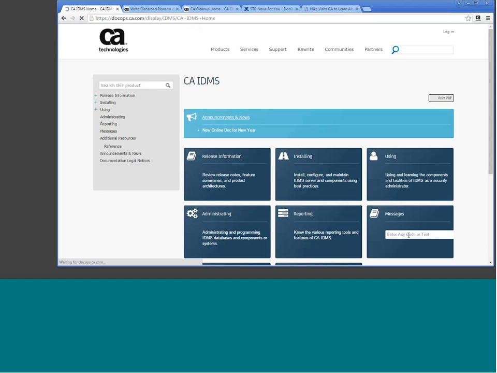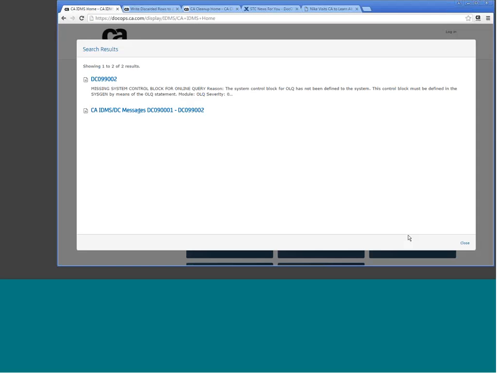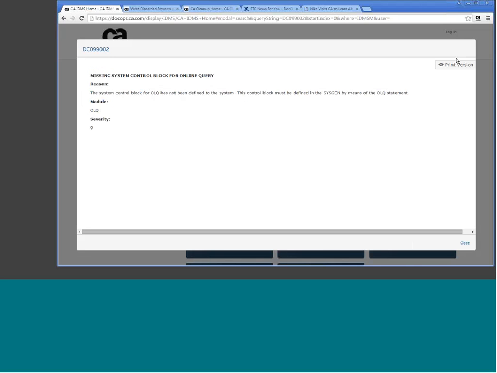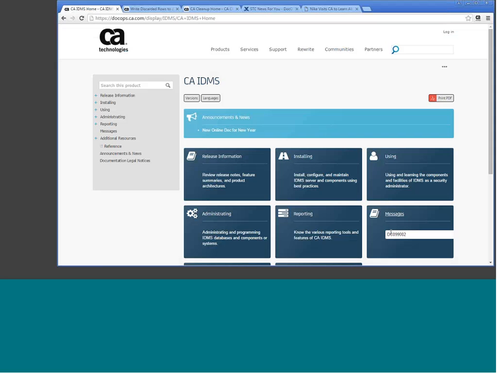What I'm going to show you now is the message lookup feature. Customers told us that they often don't use our documentation to look up messages. They'll use QuickRef by ChicagoSoft. So we basically made an online lookup feature that works a lot like QuickRef. If I were to get a message when I was using IDMS, DCO 99002, for example, there it is. I look it up, I found it, I could print it, I close out, I never even left my doc set. And aside from just message codes, I could even type in just straight text.